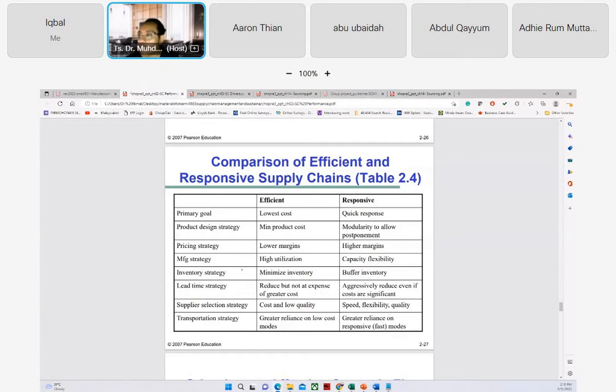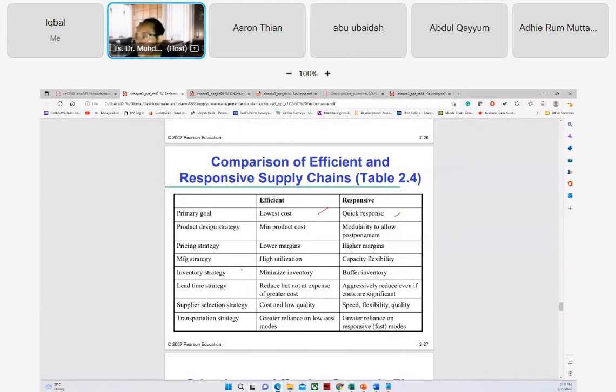It means that you are responsive. Your prompt response is highly appreciated; that's the email you may normally receive, right? So response is different. With efficiency you use very few resources, so when we talk about efficiency, we talk about the lowest cost possible for you to run your operation. And responsive is quick response.